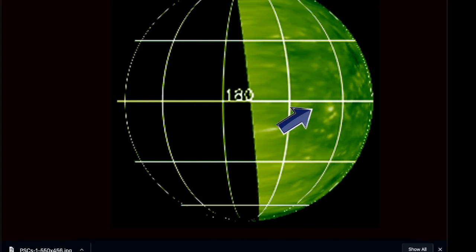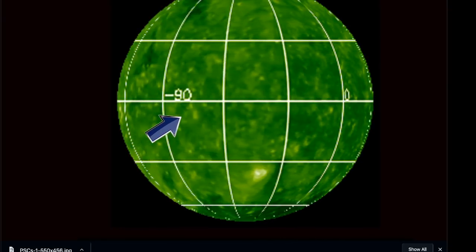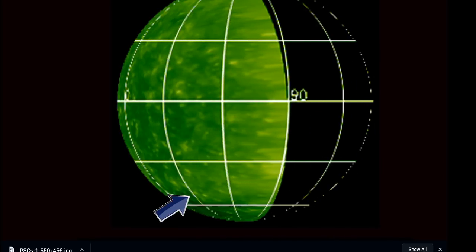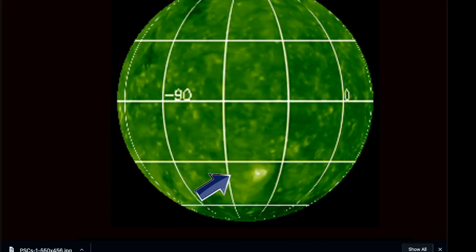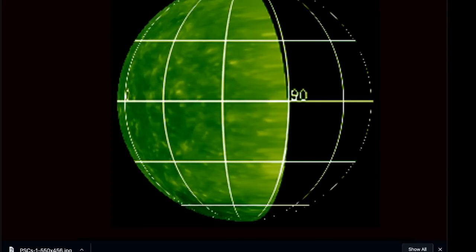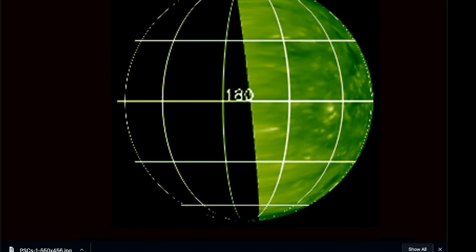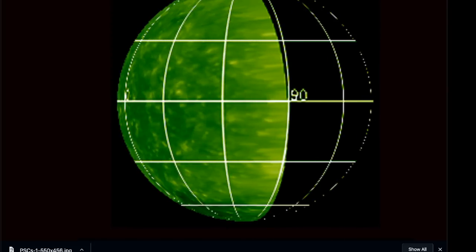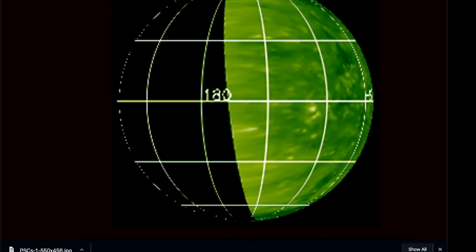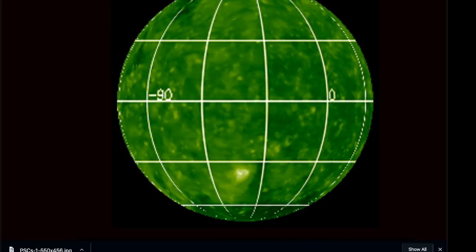Solar cycle 25, this is still part of solar cycle 24. So as long as we still see sunspots or active regions popping up at the same time as we have them in the lower areas, that means we're still in between solar cycles. So even though we have seen sunspots from solar cycle 25 in November, December, and now January, we are still in the middle of a solar minimum that could go on for quite some time, even a couple more years, before we start seeing things light back up again.